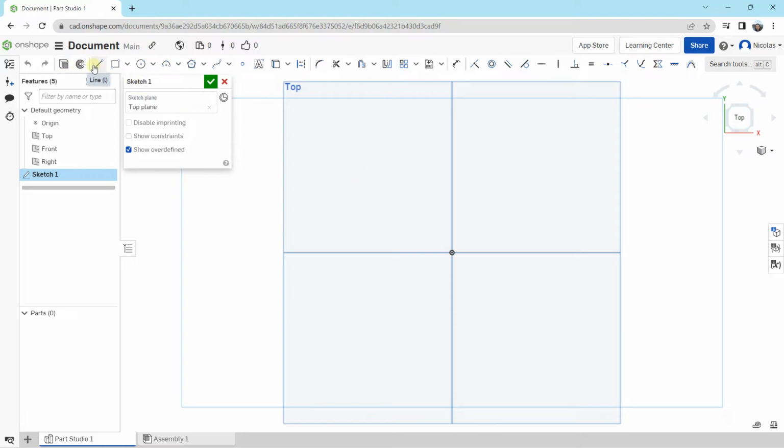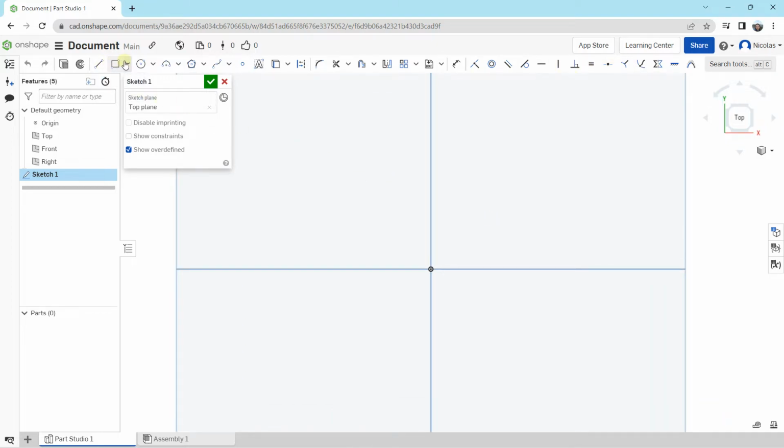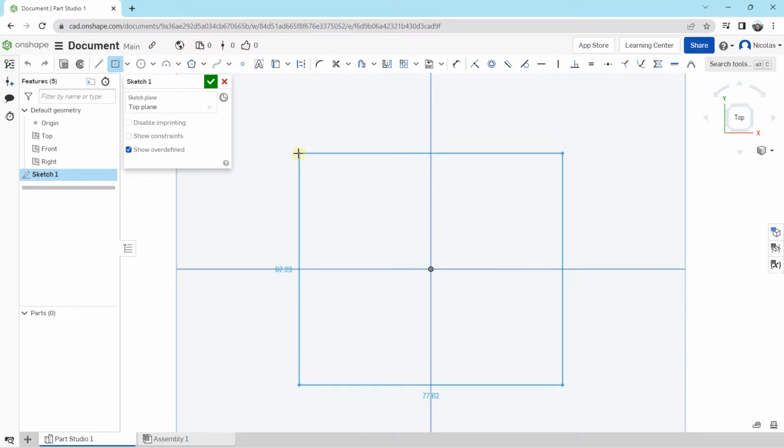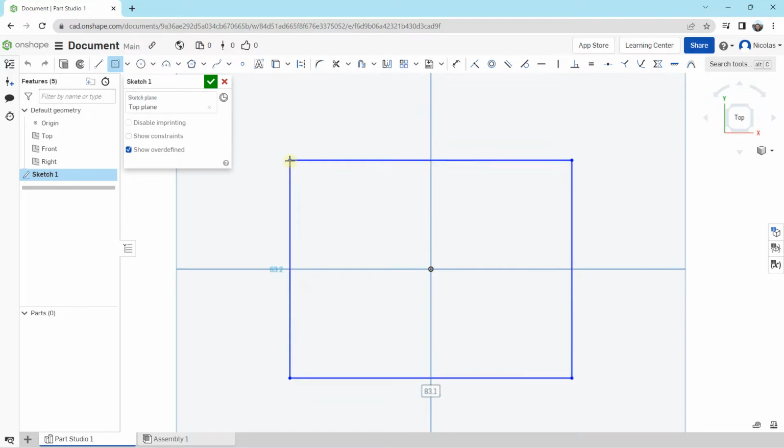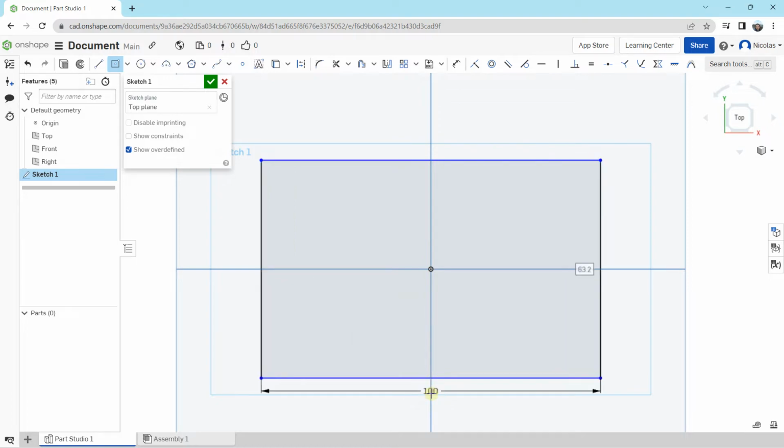And now the panel is different because you have all the different tools of the sketch mode. You can create drawings, and you can apply different types of constraints on the right. For example, if I want to create a rectangle, I can click here and apply a center point rectangle. And I can start from the center like this. I have the possibility to add dimensions after or to directly type the dimension. If I left click once, you can see here you can directly enter the dimension. You don't need to click on anything, you just type the dimension. I can type 100 millimeter, and now I can type the other dimension here. I can type, for example, 60, just like that.